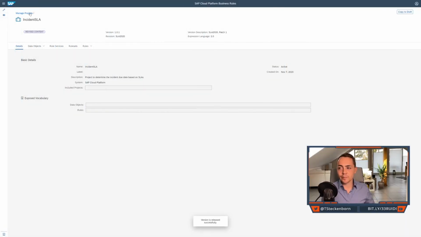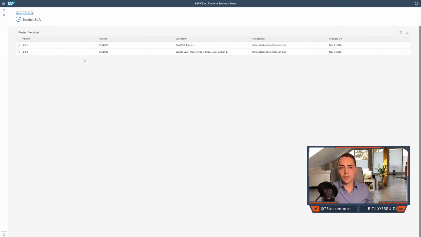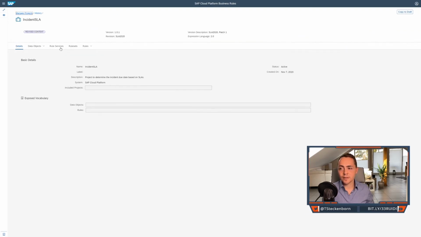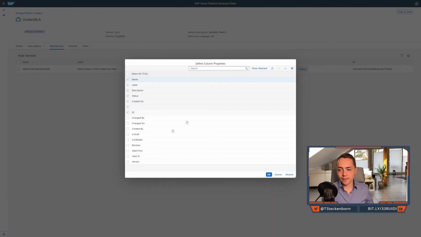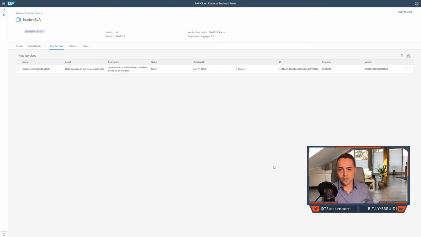Now what we can do is we can navigate back to the manage projects. We can click on the history of our project. And we'll see, if we're navigating into it, and if we're navigating to the rule service and enter the cogwheel and enter, sorry for the many steps, the version and the revision, we'll see some more information.